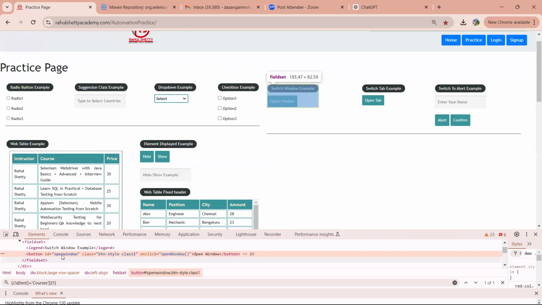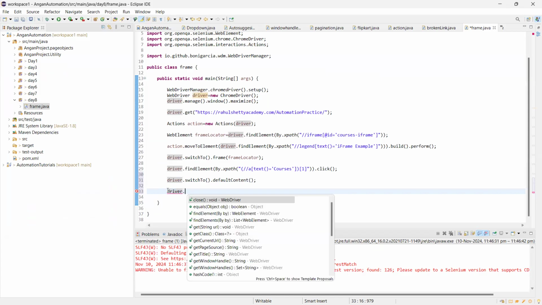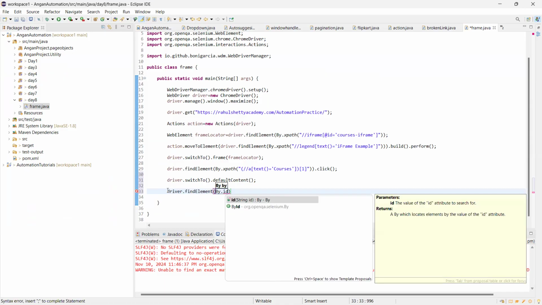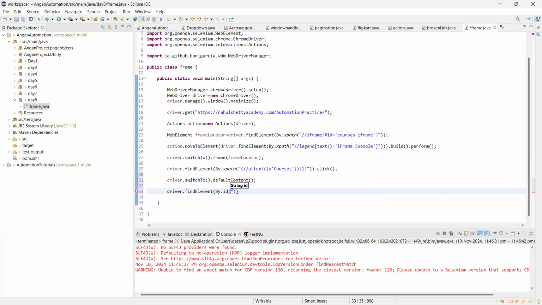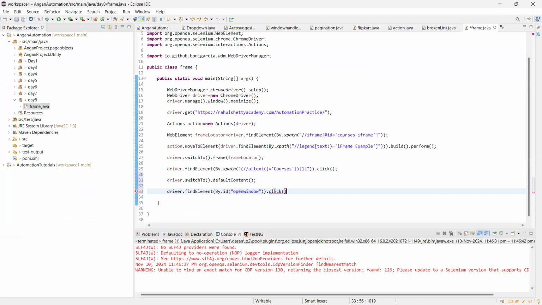So the Open Window ID is there. So I will take the ID, driver dot findElement By dot id, and paste that over here, and dot click. We are clicking on that particular thing.